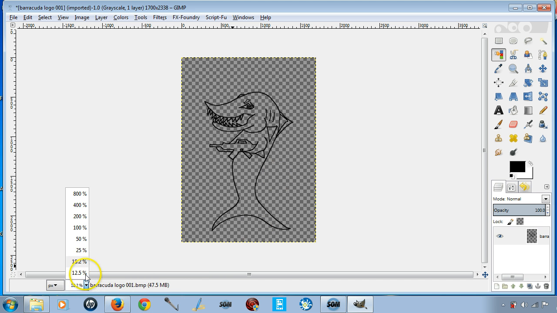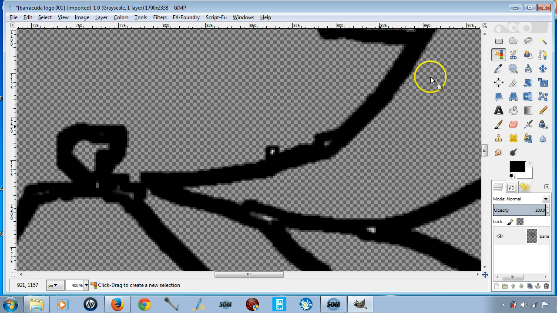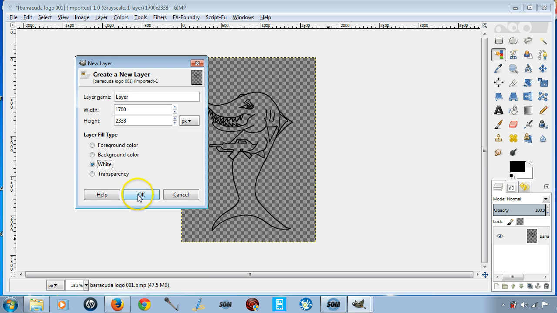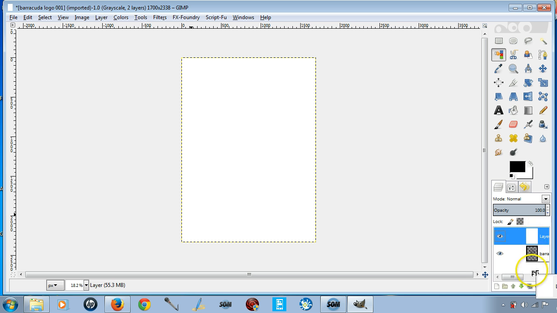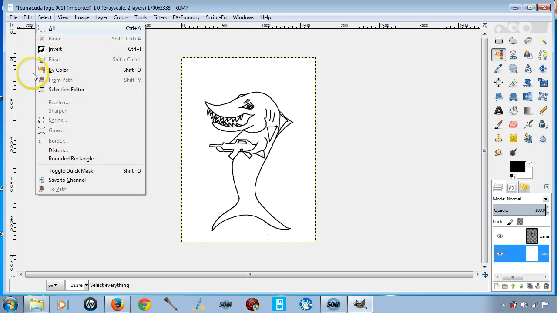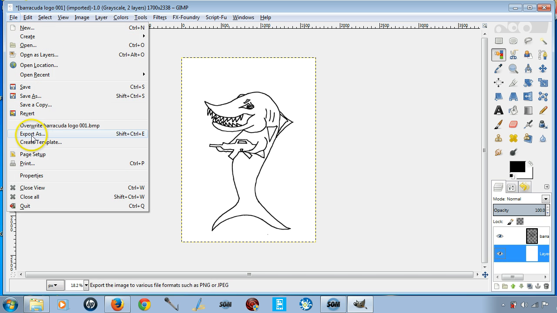And what it'll do then is, it'll take all of this pixelated stuff around the edges and it'll tidy up all of that. So just go back down to this, and I'll just show you. I'm going to just add a, just say white, and I'll drop this below here. As you can see how dark it's gotten. So this is perfect for what we want. When I was doing my image, I also had done a few touch-ups. I rubbed out bits and pieces that I didn't need, but don't need to worry about that for the minute. And once I was happy with that, then I go to file, and then I say export.